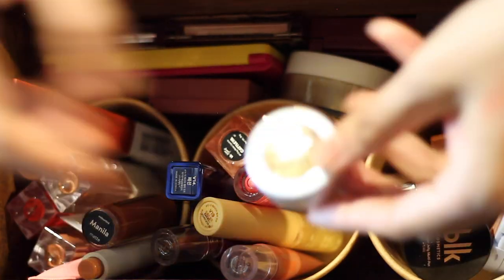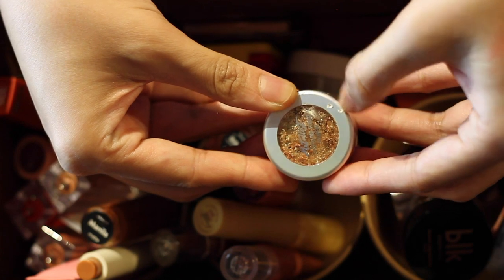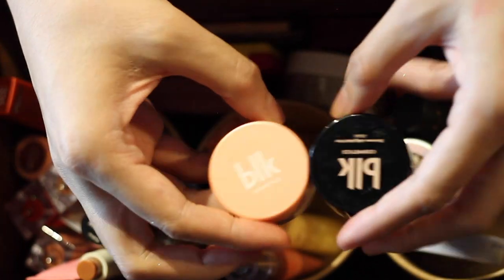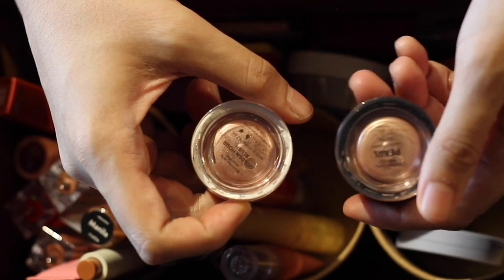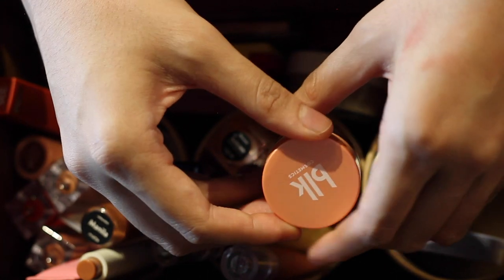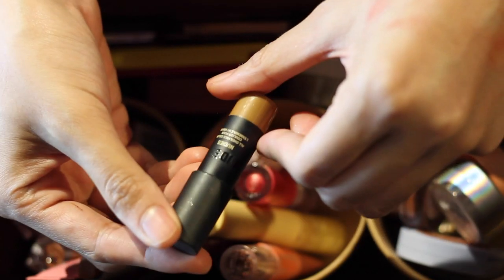Moving to the highlighter and eyeshadow toppers section. The Touch and Soul Sparkling Foil Pigment I use a lot, especially when I want more oomph in my eyeshadow. It's actually shattered — my dog bit it — but I still use it, so it's definitely staying. For the BLK Shimmer Jelly Multi-Pot, Golden Hour is staying and Pearl is fine too. I like Golden Hour for eyeshadow or as a highlighter, even though I'm not really into highlighters these days — I prefer a healthier base.